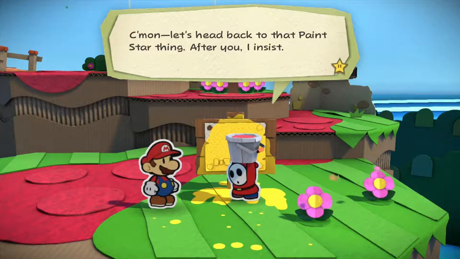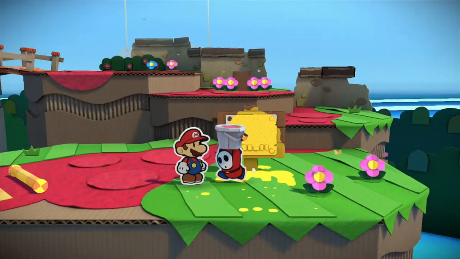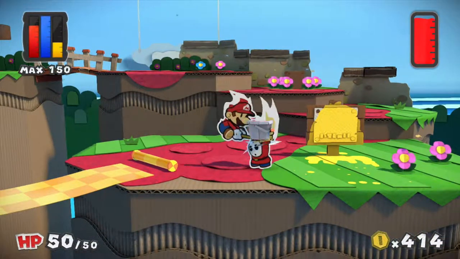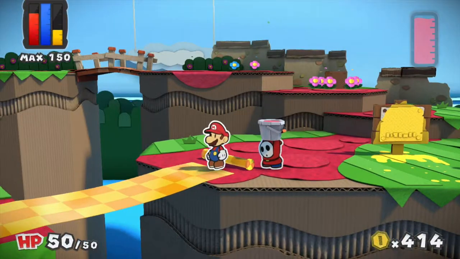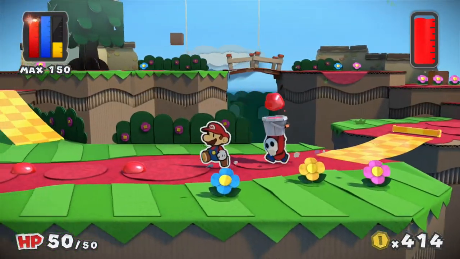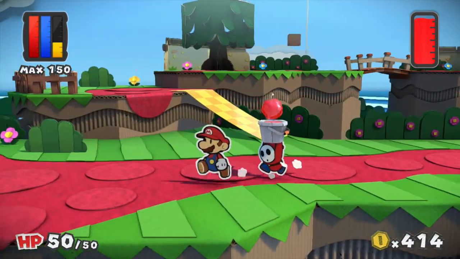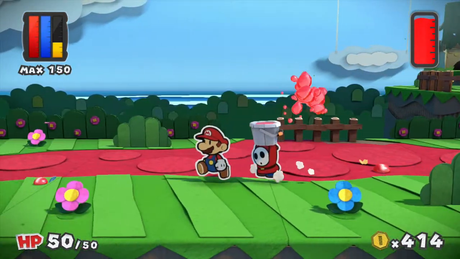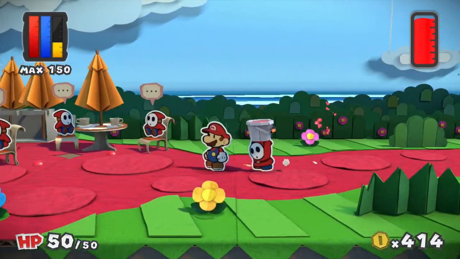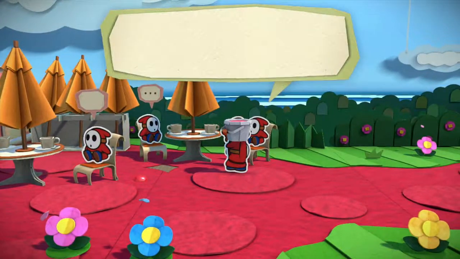Come on, let's head back to that paint star thing. After you, I insist. Okay. You're being quite nice. Cool, no battle. I thought I'd have to show off that hop slipper, but I guess not. Sweet. Okay then, let's just ooh, the new chats.